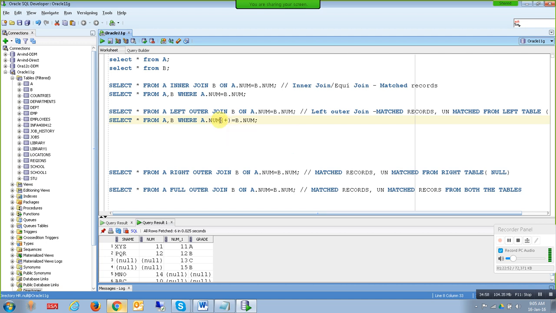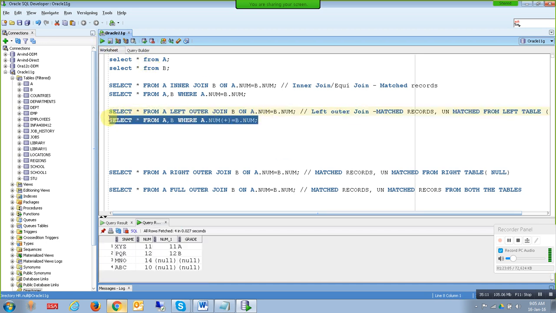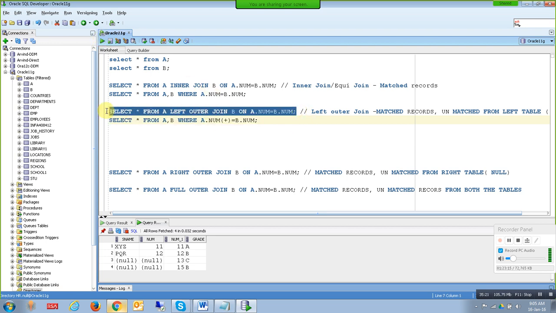This is one more syntax. See this, when I run this, I will get the data 11, 12, 14, 10, and this will give the same records. Just a moment, something is wrong. Okay, sorry, we need to put this here. This is left, right?